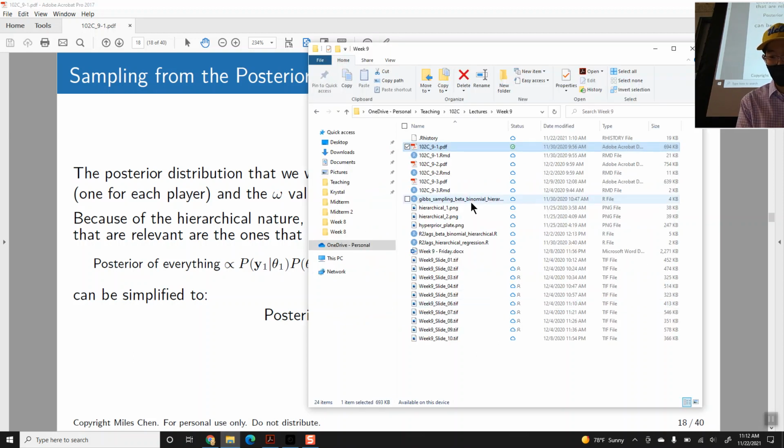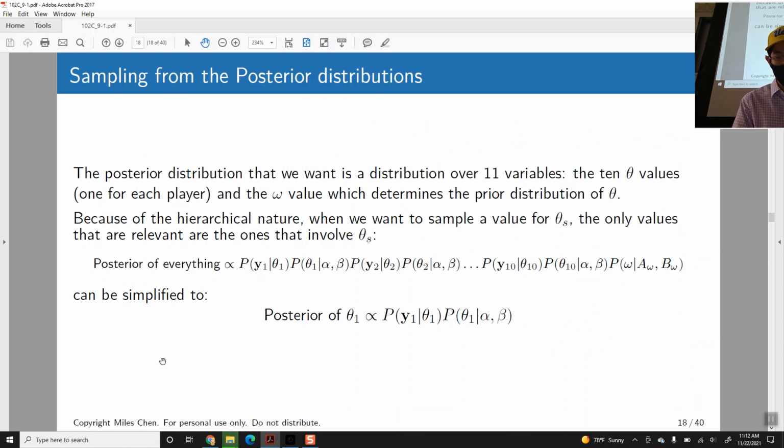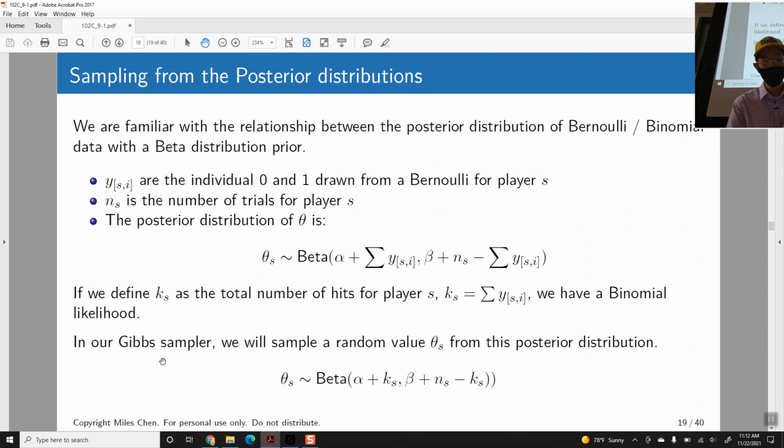Let me pull this up here. If we take a look at each of these things, we already know from earlier in the course that for the posterior distribution of the unknown parameter theta given our data, we just update our beta distribution.